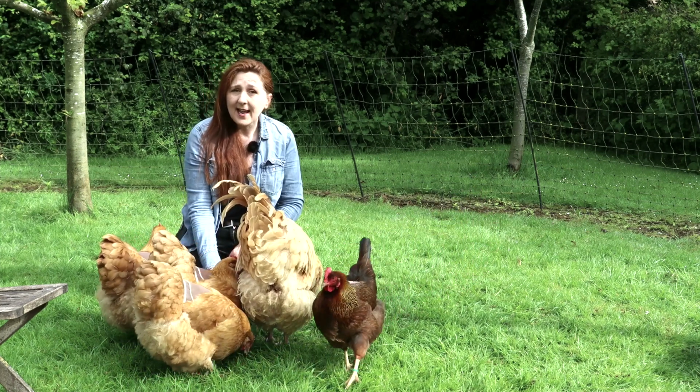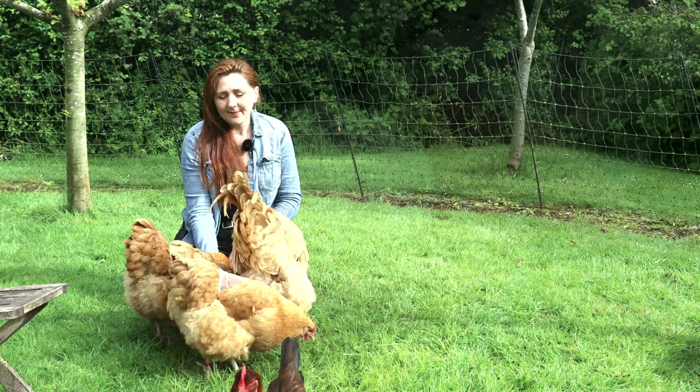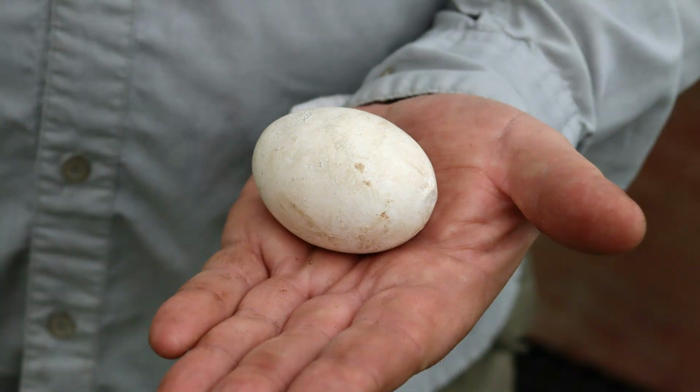What we did instead is something slightly different, a little bit slower. These are the eggs which we gave Chocolate during her brood period, and they're actually plaster of Paris. Now false eggs are quite common, and you can buy rubber type eggs, you can buy plaster of Paris, I believe there's some plastic ones too. But plaster of Paris for us has a slightly more natural feel to it.